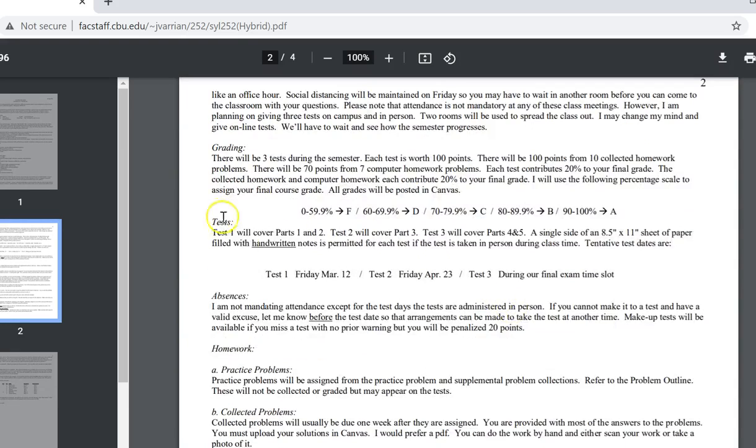This just talks more about the tests. These are tentative test dates right here. They may change. Most probably the tests will be administered through Canvas, so you'll have a block of time. I'll probably give you 90 minutes like last semester.